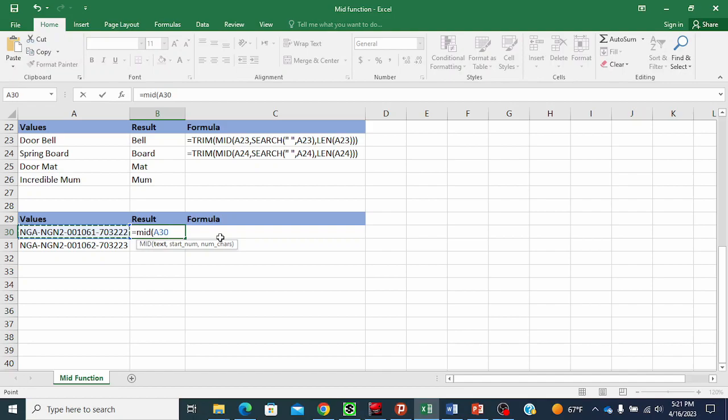I've selected the text, and let us assume that you put a starting number which is 50, and you say the number of characters you want is 2. You can see that Excel has returned nothing for me.